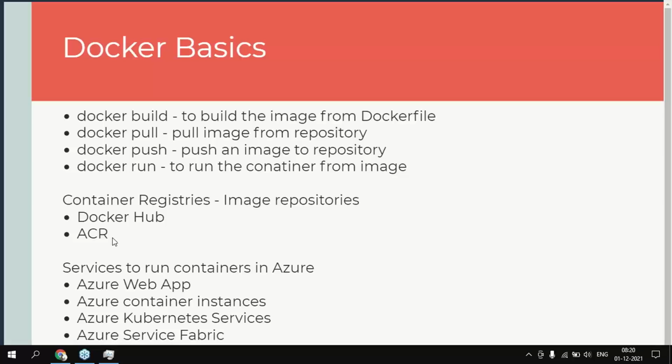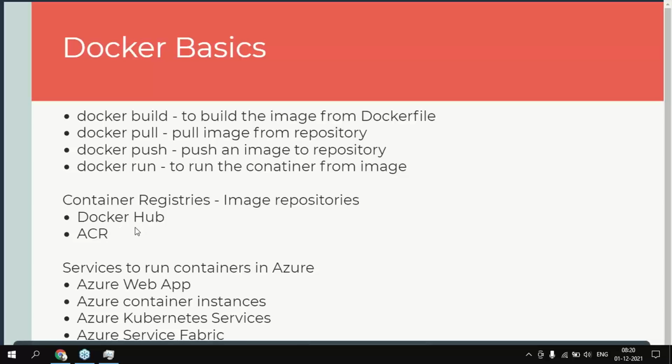In your production use case, maybe that is based on your application or organization, they may be using any one of those, like Docker Hub or ACR, or otherwise they may have their own server and registry in their own data center.